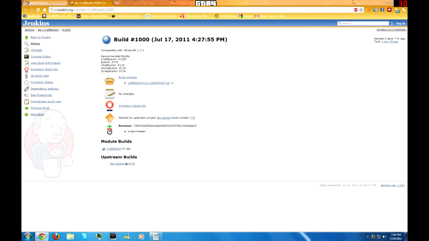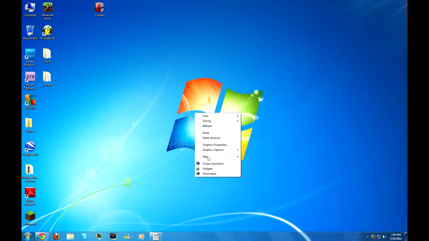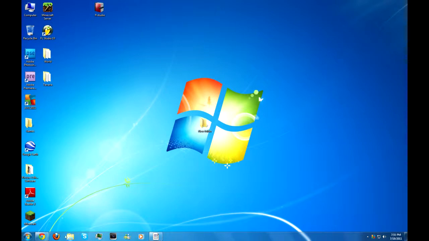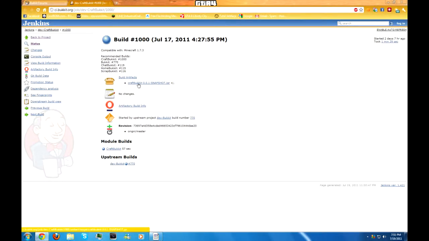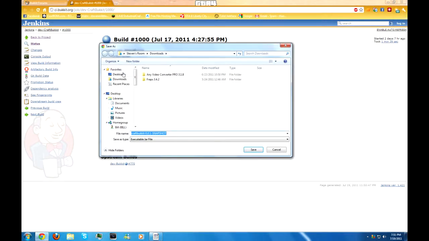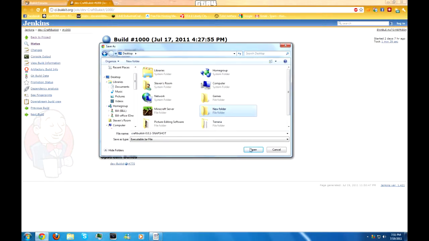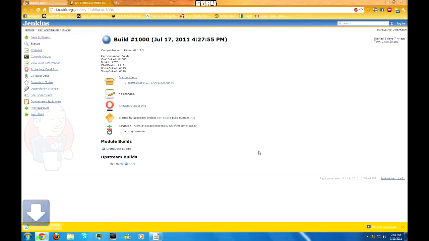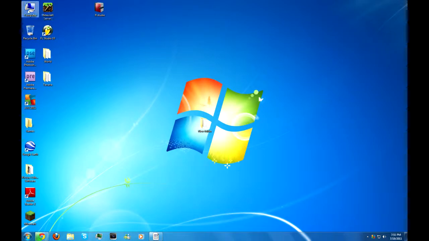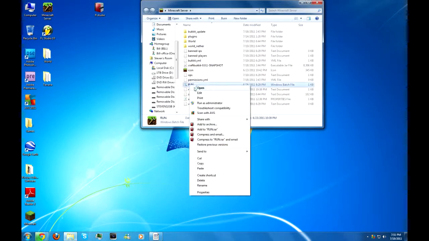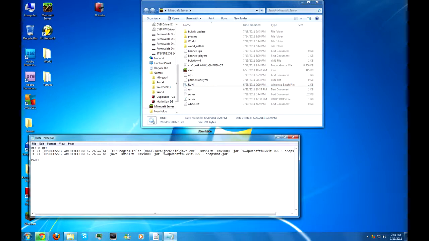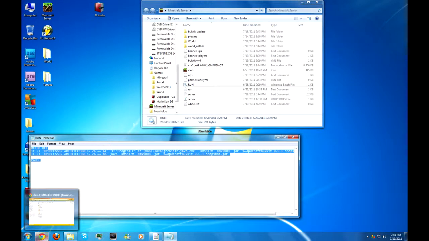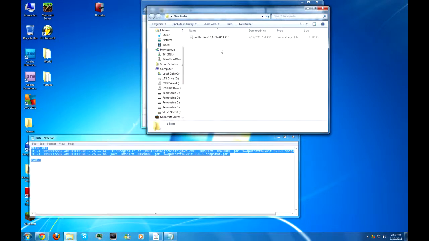You will download the snap.jar, but before you do that, you would go and create a new folder. Call it Minecraft server. I'm just gonna call it new folder, because I already have it up there. Craft bucket. Snapshot, and you'll save it to the folder. You'll hit save. Next thing to do is actually make a thing for 64-bit. This is code for 64-bit. Not done downloading yet.